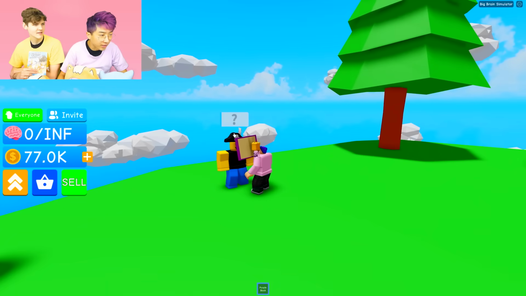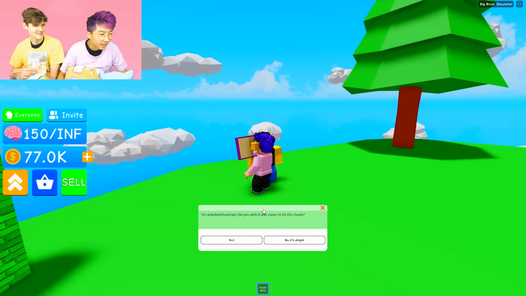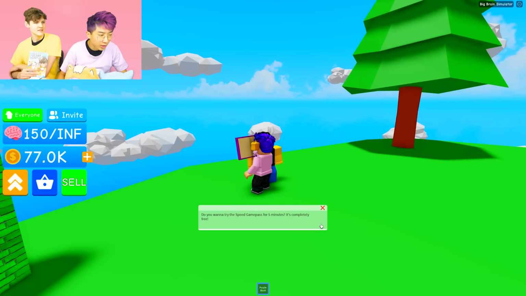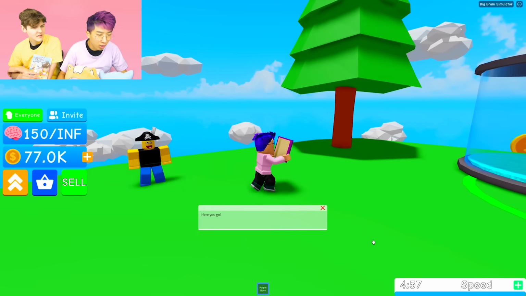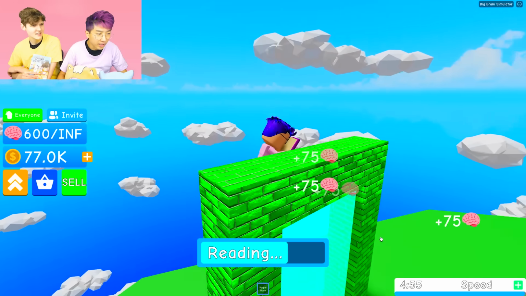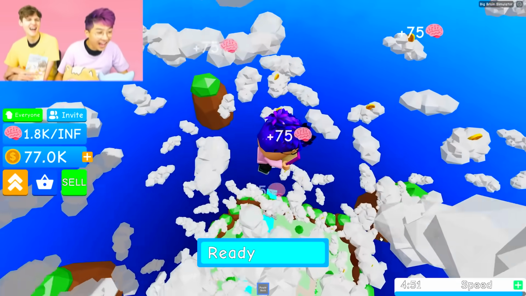Who's this? It's a pirate. Yar, what are they saying? Huh? Hello? They say, hi, did you wish it was easier to hit the clouds? Yes, I do. Is he going to sell me something? You want to try the speed game pass? Sure. Wow, that was free. Why did he give me that? That makes it harder! Why did he do that?